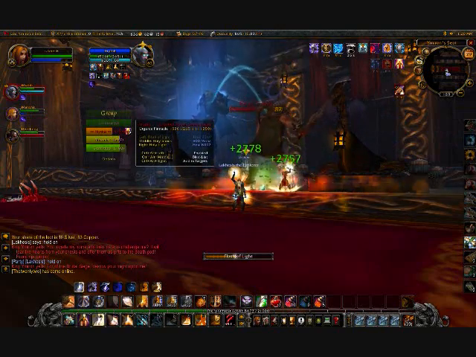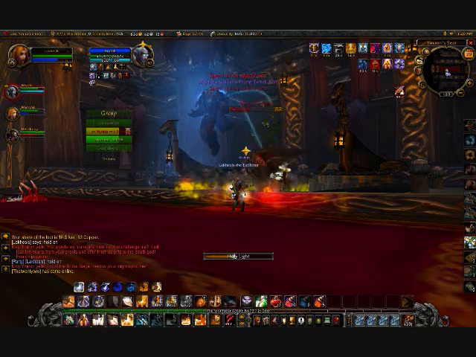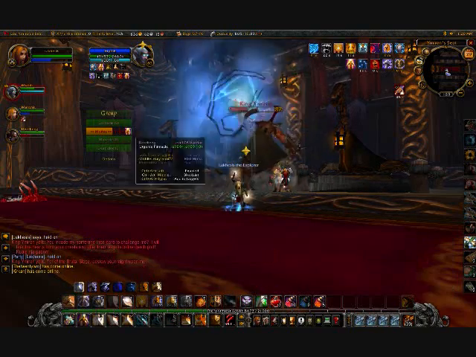See how their health starts to go down and the tank's health is going down? I'm not worried about that. I'm worried about healing them. Because if I heal them, the Beacon of Light is going to heal the tank. The beacon runs out now. And throw it back on. See right there?